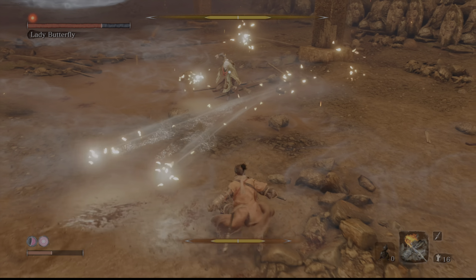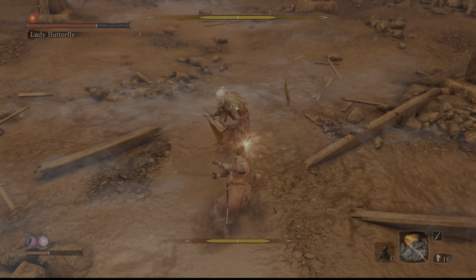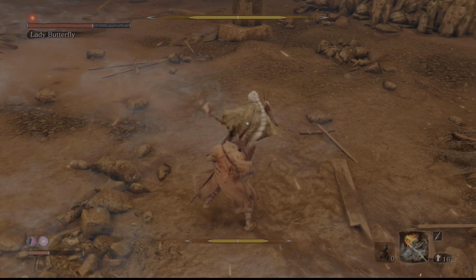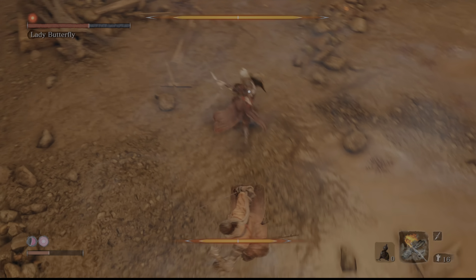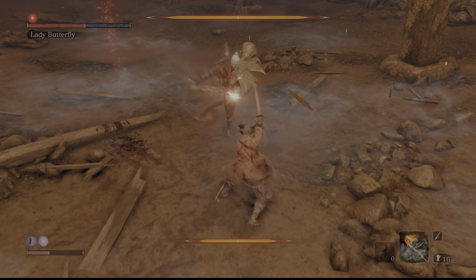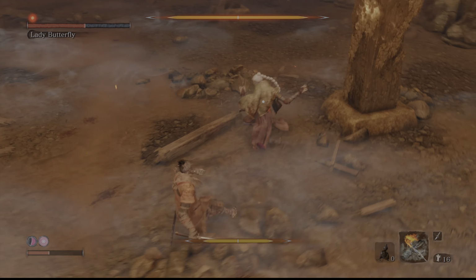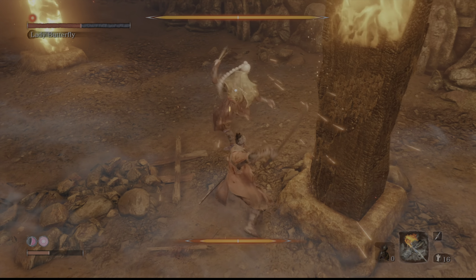Anytime there's butterflies around, it might be a good time to back off for a second, let them fly around and move. Once they pass you, or once they fly towards you and you dodge them, they don't follow you anymore, so you just gotta dodge them once, no big deal. And that's sort of it. Phase 2 is very, very similar to Phase 1. Just build up her posture meter again, and eventually you'll be able to land the final death blow onto Lady Butterfly, and then she falls, and that's it.